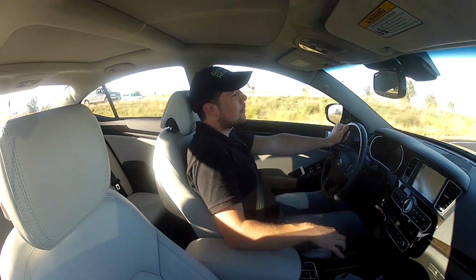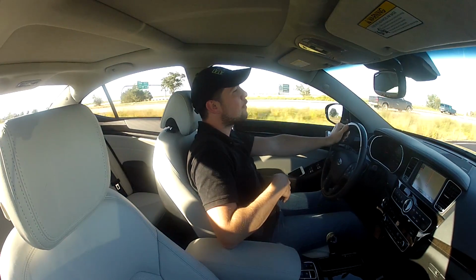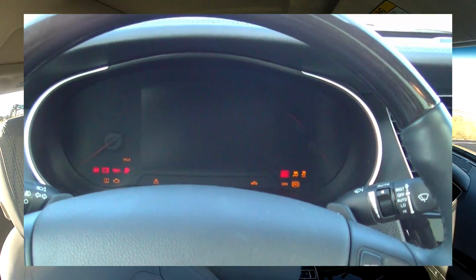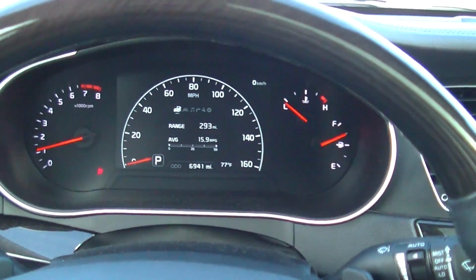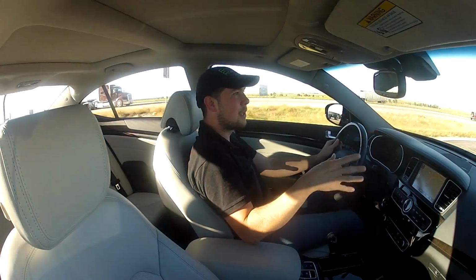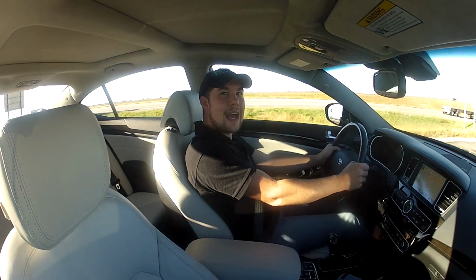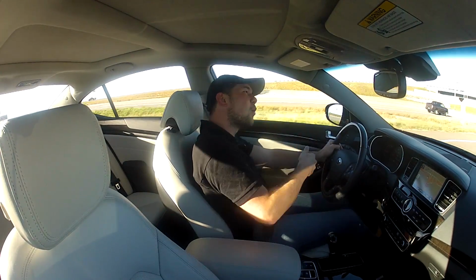And that's really cool because down here in the lower part of the digital dash, you have the D. When you flip it over to the Sportmatic, or the manual mode, it turns to the 6, and then you can downshift by pulling back or upshift by going up. So it is the standard setup, not the BMW setup. And then the other thing you can do is use the paddle shifters, which are back here on the wheel. And I like that. It's a luxury sedan that's got that sports feeling to it.